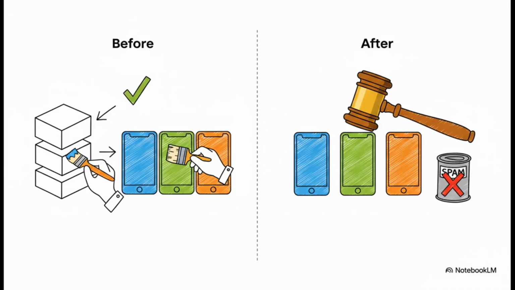And to really get how big this change is, just look at the before and after here. For years, the playbook for some was pretty simple. Buy a game template, slap a new coat of paint on it, and hit publish. It was a bit of a gray area for sure. But that gray area, it's gone.